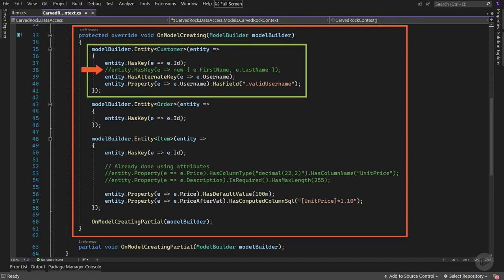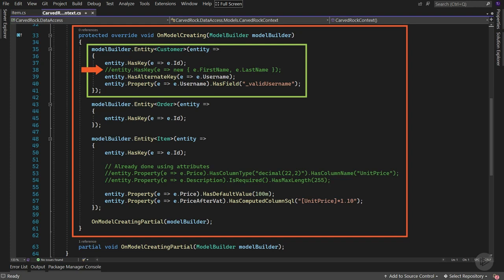We shall shortly see this in action, but first let's take a look at what has been set up for the customer class. First, let's take a look at this bit of code here. Now, as we've previously seen, the customer class already has a key property, the ID property, which is incremented each time a new row is added to the customers table. But we can also define a different type of key. For example, we could define a composite key based on the first and last name columns. This would mean that we could only have rows with unique combinations of those two columns in the table.